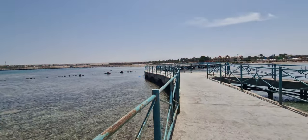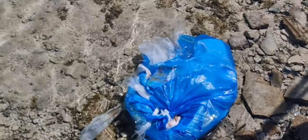You can't see it well because of some smoke, or I don't know. Yeah, oh, this is another problem, guys. I just found more trash down here. I think the guys from the boats can't really dispose of their waste nicely. They're just throwing it. Let me show you. There's one here. I just found it. I really don't like it, guys. I don't like this kind of thing.